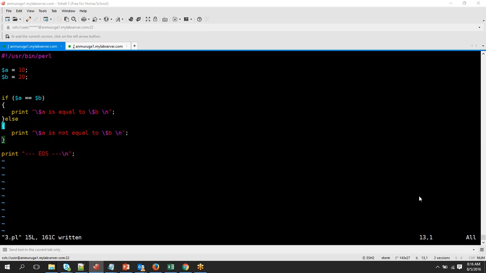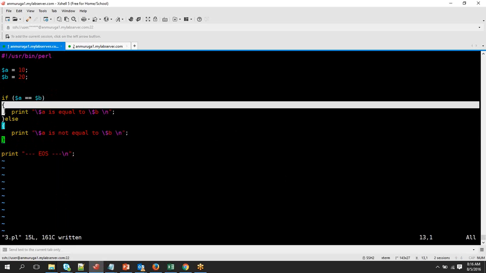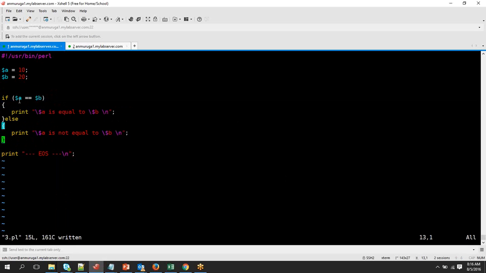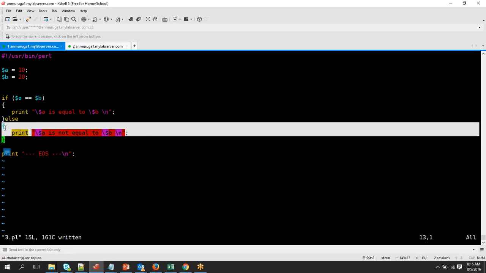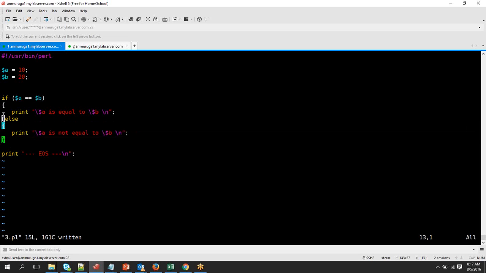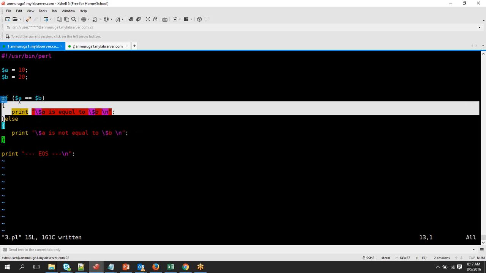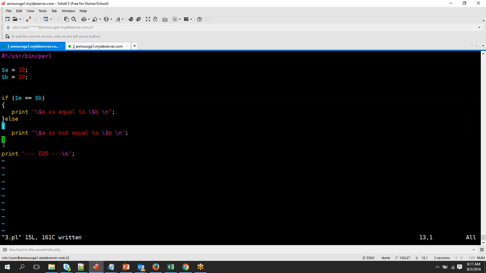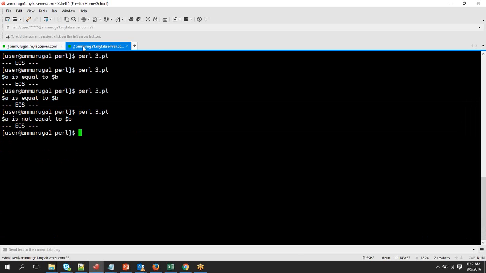Okay, sorry for that. So now what I was saying is, if the condition matches, that is, if A is equal to B, then it will come and execute this one. And suppose this condition doesn't match, immediately you have an else, so it will come here, and whatever you have given in the else block, it will run. So this way, for the same condition, you can have two sets of statements to be executed. If the condition matches, you do this regularly, and in case the condition doesn't match, then you execute this. Now let us run the same thing and see what the output will be.